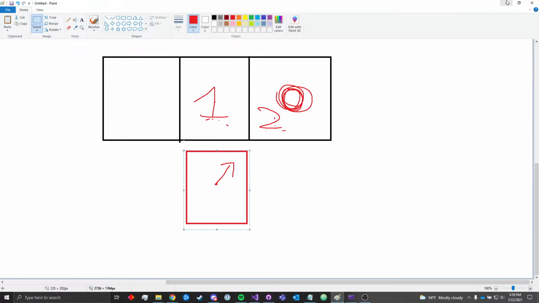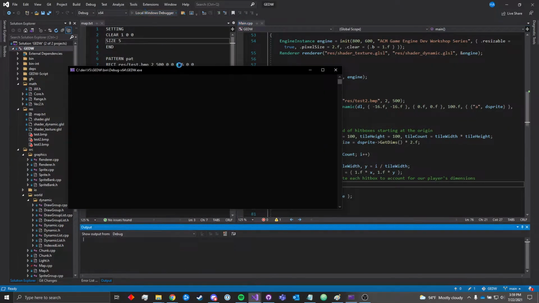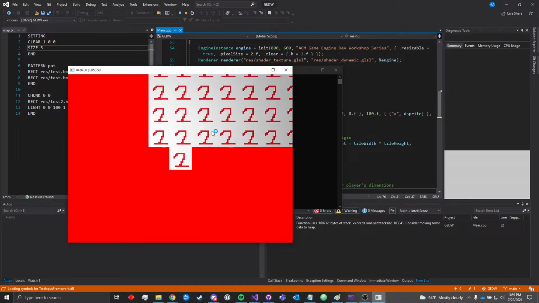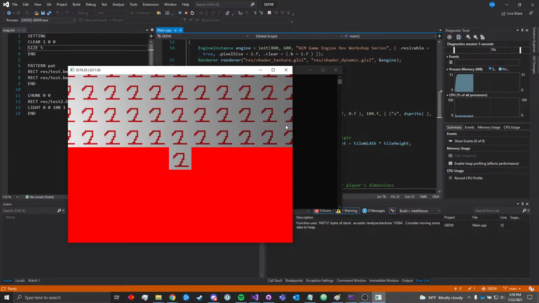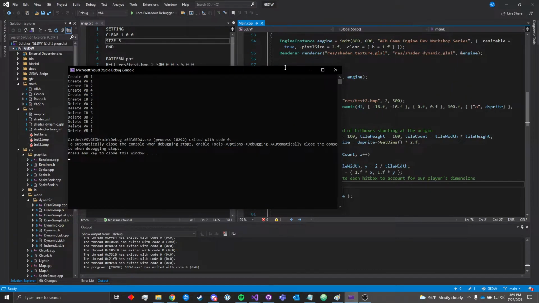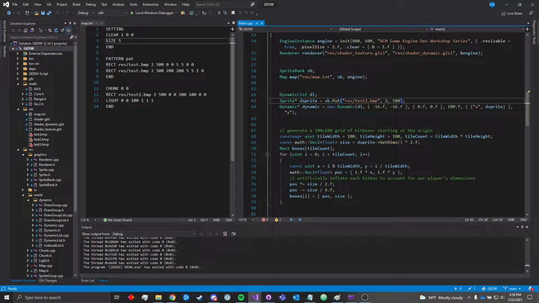And so that's what leads to that sort of sticking effect, where the ones to the right of me are being resolved first, and so they push me left, and then I get pushed down, where I should be getting pushed down and then not needing to be pushed left. So that's another thing that we'll have to consider.